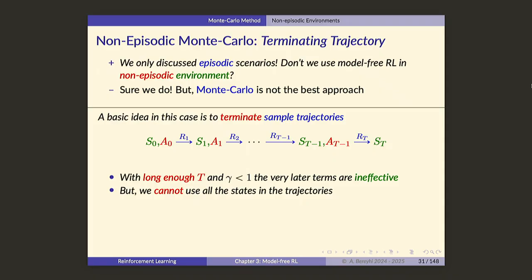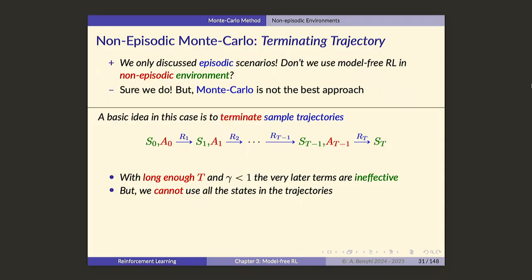Well, you might say, okay, what can I do? I'm going to give a maximum amount of time, right? And then I terminate it. Meaning that I start from S0, I end at ST, but I stop playing simply because I don't want a longer trajectory, right? But there is a bit of challenge here.